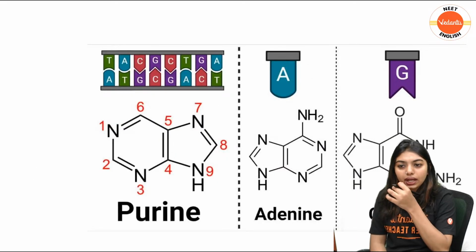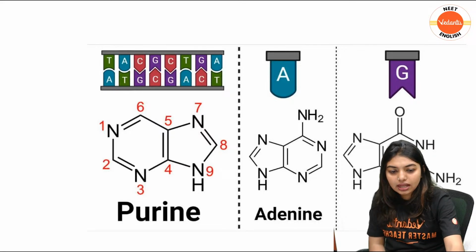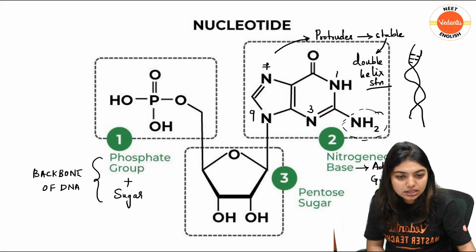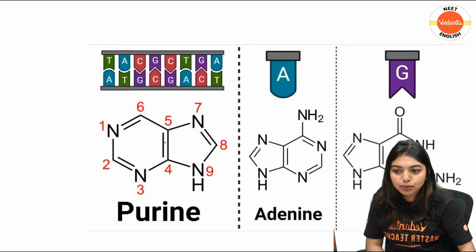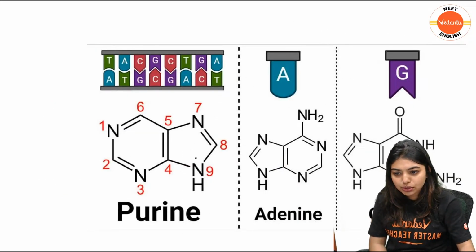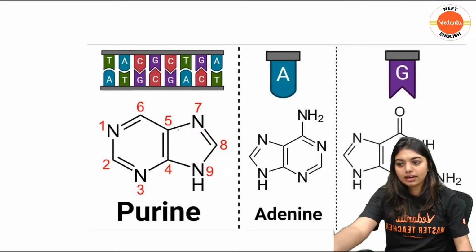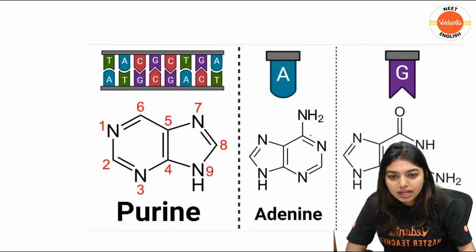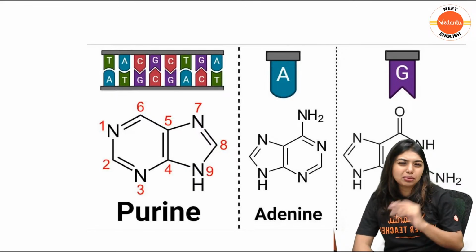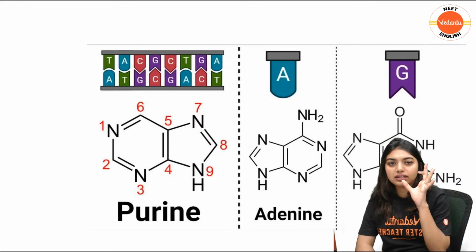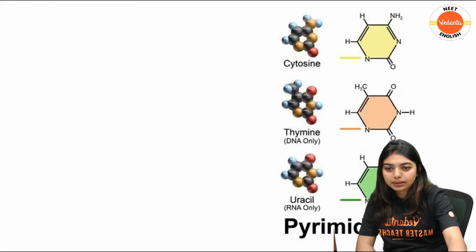Now, students, look here. Again, purine. I have just put it in case you people have a doubt. So here we saw NH2. That means this was a guanine. Now here, if you see, this is how the purine structure is. Again, I told you the positions. See 7, 9. From here they have labeled. So I have drawn it reverse. Now here, adenine will have NH2 on the top, here guanine will have NH2 here. It's not necessary for you to know, but just look at it. In case a question comes, you should always be prepared.